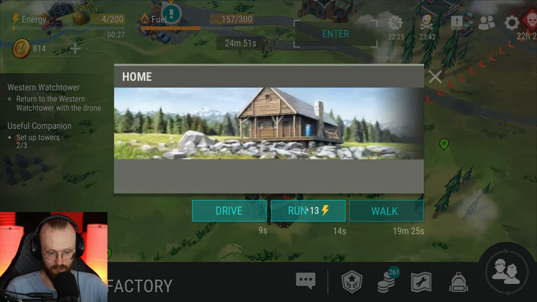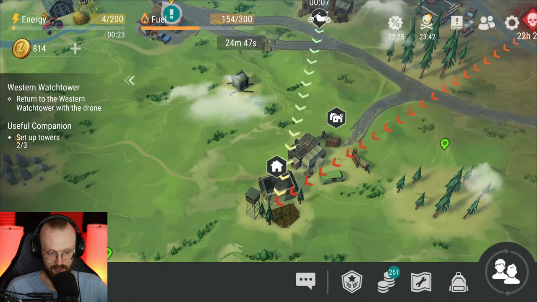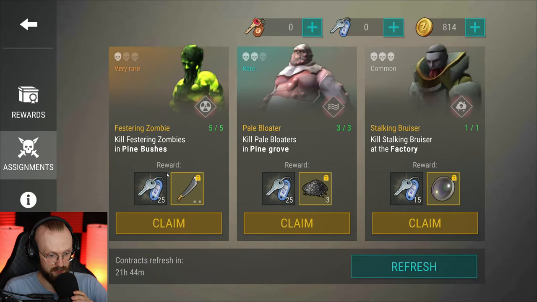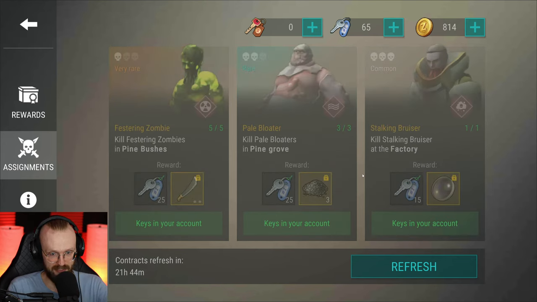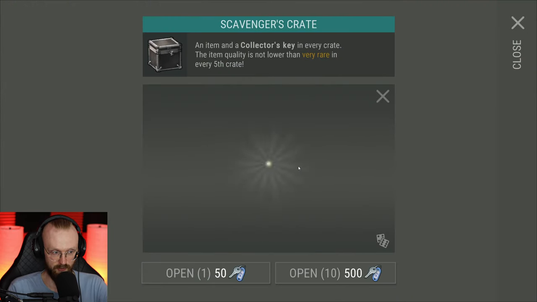Okay, let's go down there. And hey, let's open up the big hunt things here. Let's claim everything we got, right? Let's get the rewards and let's open up those crates, guys. So we've just spent some time doing these tasks, and now these are the rewards we can get. We can open up one of these crates only. Only one crate, guys.